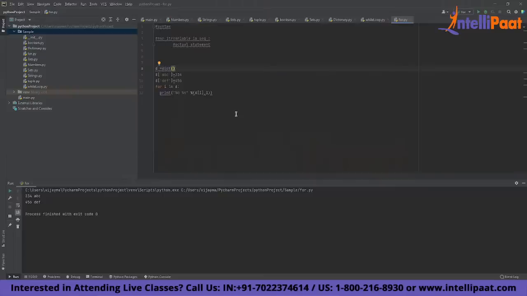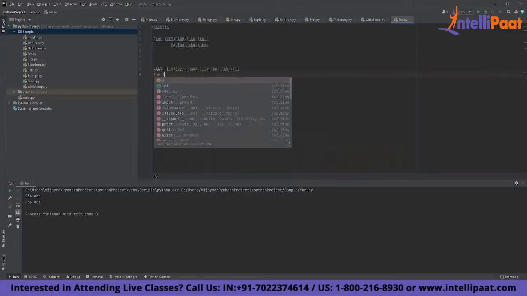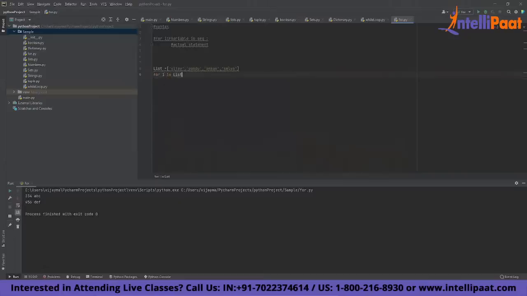But okay, I don't want to iterate based on the value and all. I want to iterate based on the index, which is also possible here. For example, take a list and assign a value to that. Usually you can say for i in list colon print, so this will loop based on the values.